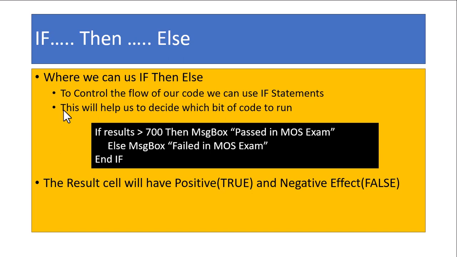Again, when I write the code here, I won't write it in this particular pattern because there will be a breakage in it. My result will come in one line. After the Then message will come, then the Else will come, and the Else message will come, and then the End If will come into place.